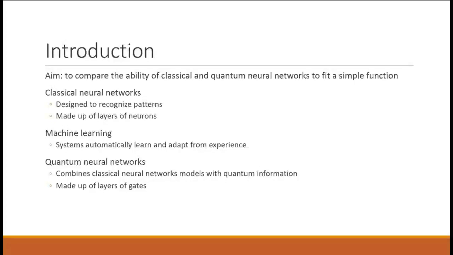The aim of this project was to compare classical and quantum neural networks because quantum neural networks are a fairly new concept, but it has been suggested that they can solve problems faster than a classical neural network. To carry out this investigation, I tested the ability of both a classical and quantum neural network to fit a sine curve and measured the accuracy and training time of both networks.